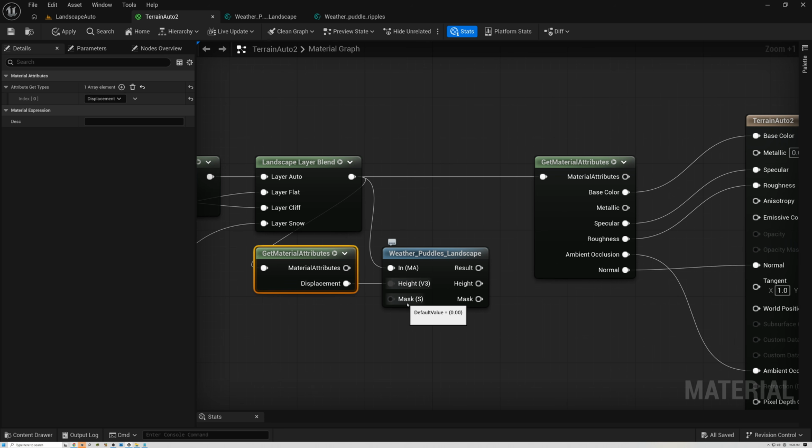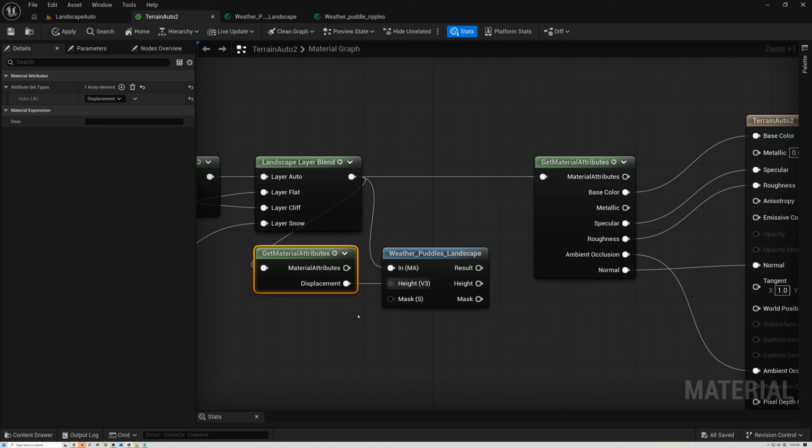And now it's asking for a mask. And what is that? That is a mask that determines where my puddles are allowed to go. So if there were specific spots on my landscape where I didn't want puddles, I could set up a mask to exclude those areas. So wherever that mask is black, I'm not going to get puddles. And where it's white, I am going to get puddles. So for example, if I had a river running through my landscape and I didn't want to generate puddles on the landscape that's under the river, I could create that mask for that area.